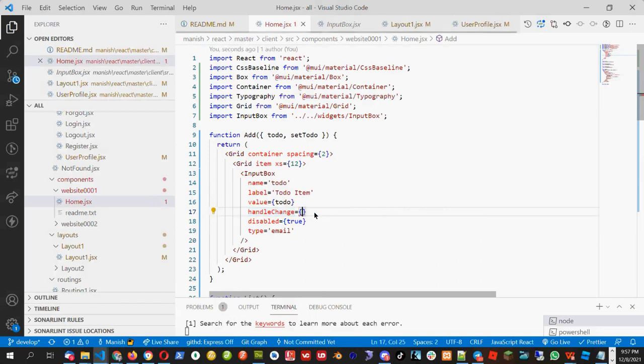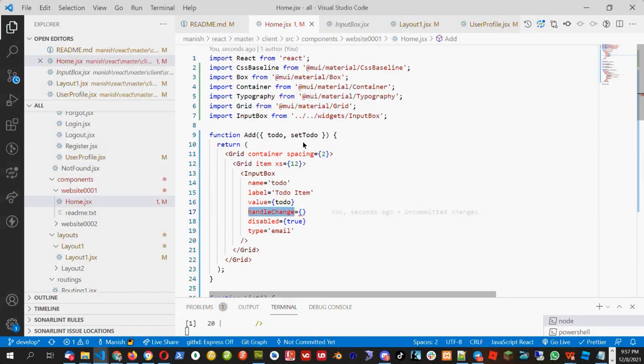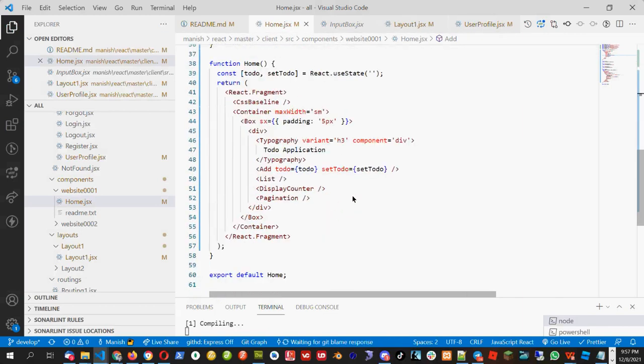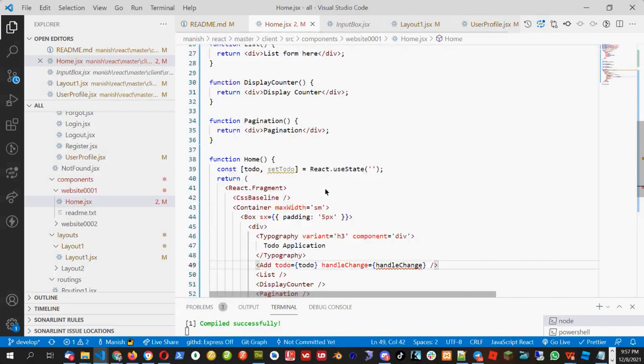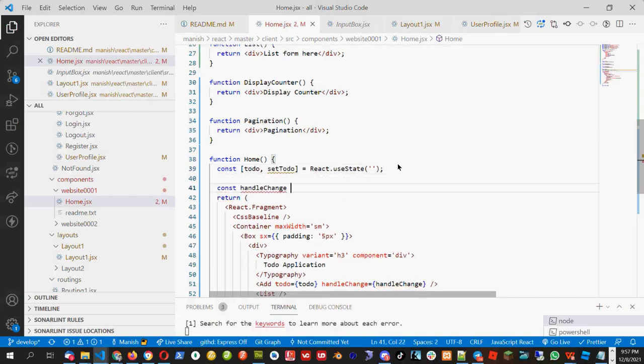And on the change, I will get a name value pair. So maybe I can call handleChange here, not todo. Let's call the handleChange, and here I will create a handleChange function.